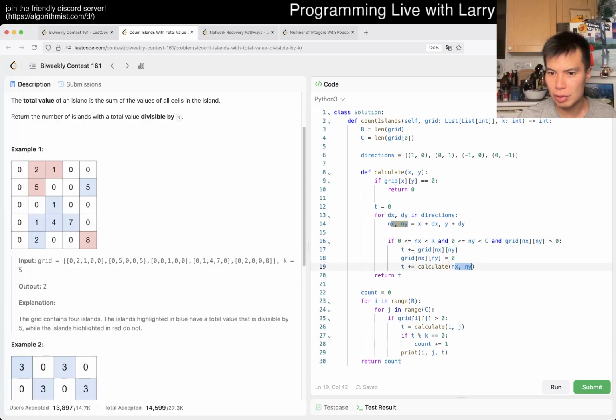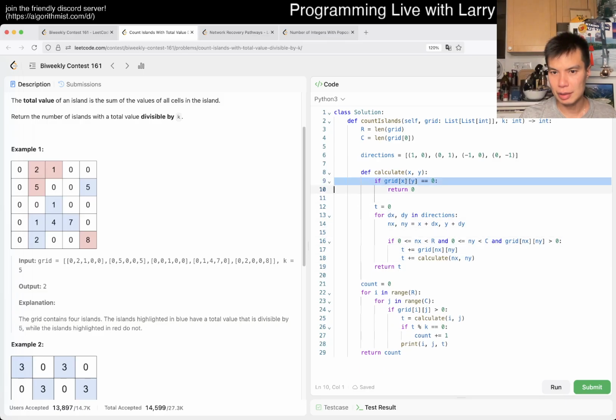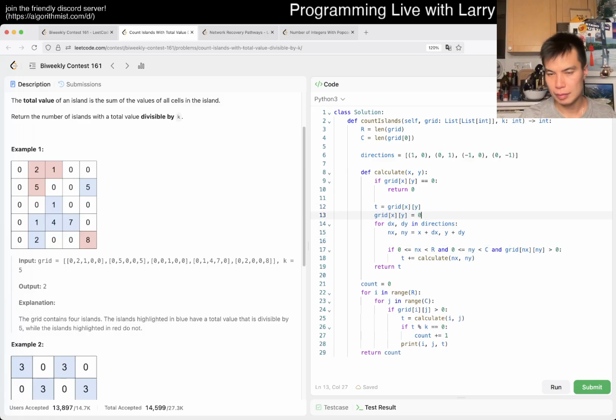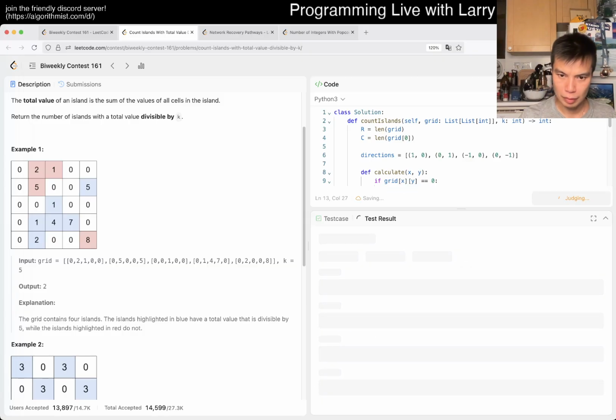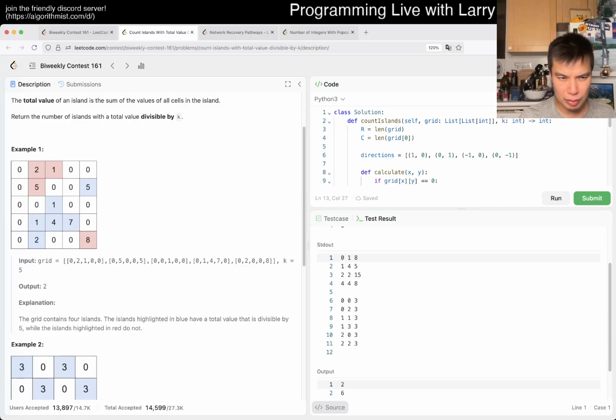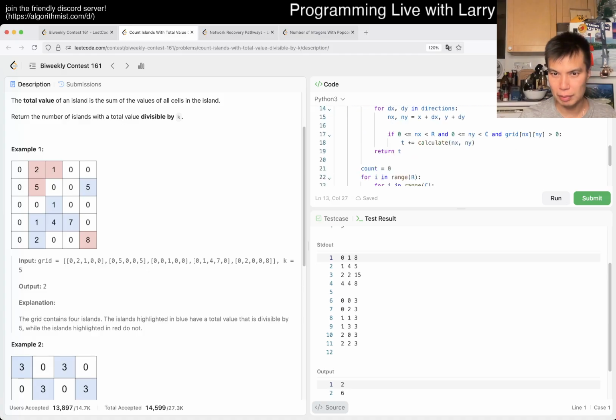Oh, because this eliminates. How do I write it? Just do this then. Okay, 2, 6, 8, 5. What's that? 5, 8, 15, and 8. All right, that looks more right.